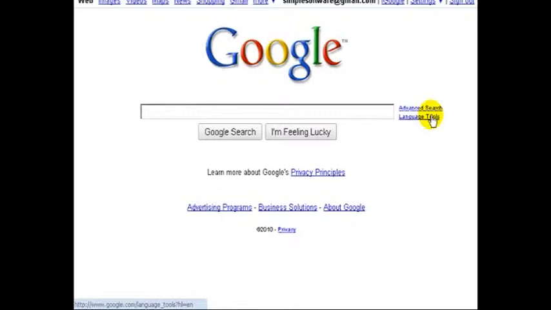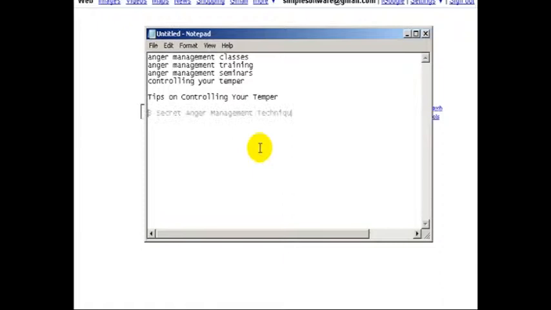I'm going to need at least 2 articles written surrounding those keywords that we found in the keyword research. For example, I am going to write an article on 10 secret anger management techniques, or 5 to be exact. So I could do 5, 6, 7, 8, 9, 10. Now, if you're thinking, man, I don't know how to write an article, then let me show you a quick and easy way to do that.